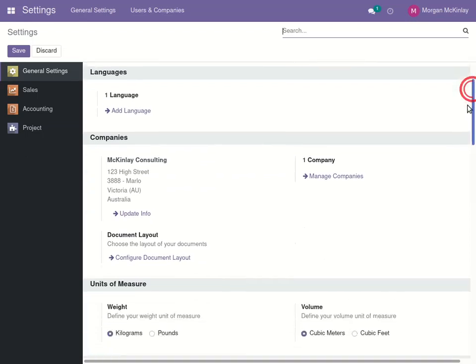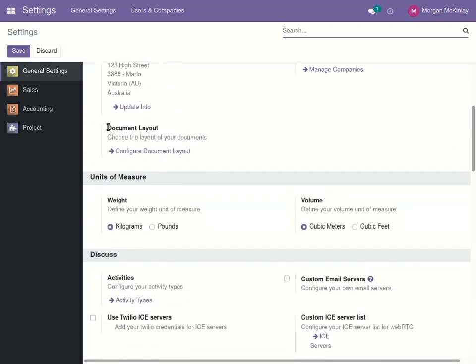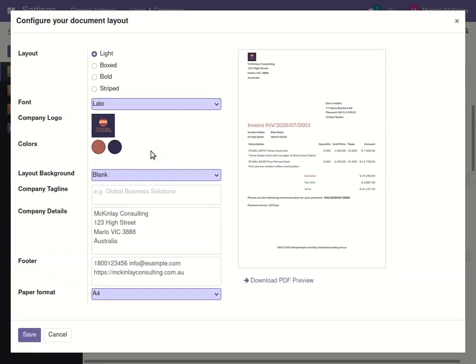The next thing we want to do, if we scroll down just a little bit, is document layout. So we want to get that out of the way too. These are just the basic things you do when you first install a new database, and this is starting from absolute scratch. So let's configure this layout. The first thing you should notice here is that because we've got the logo in here, it's pulled out the colours from the logo, and some of the colours used in the preview of this particular invoice have been colour coded accordingly so that everything kind of matches and looks good.